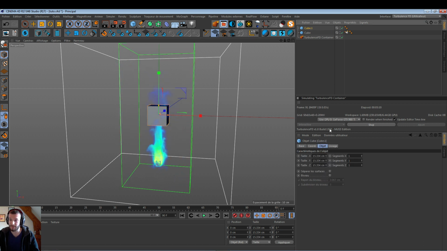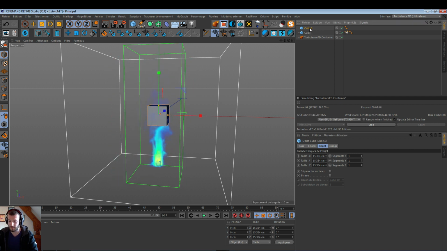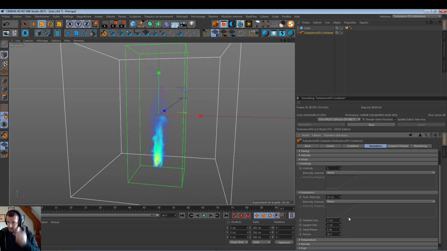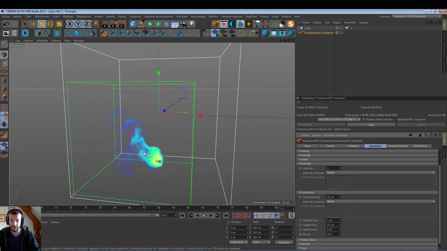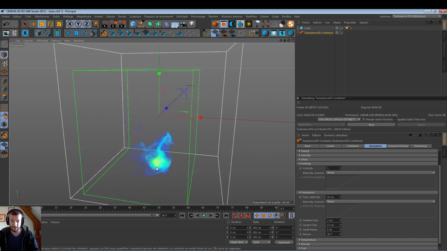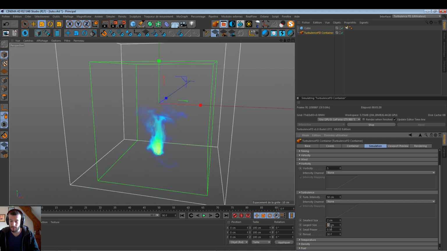I go on my square and I see that it's 15 centimeters. Okay, I can delete it and go in my turbulence. The largest size has to be like 20 centimeters. Now you can see the difference. You have very powerful turbulence with a size of 15.